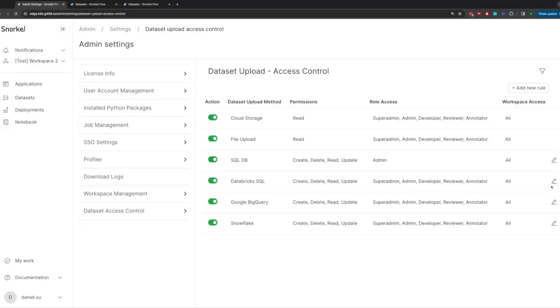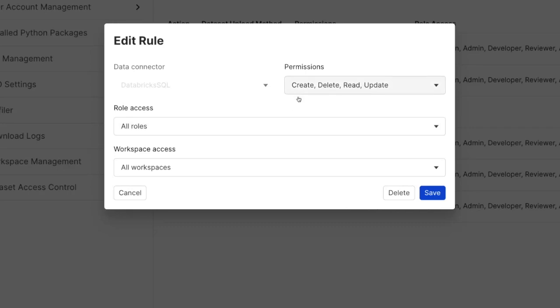So I'm going to show you an example for Databricks SQL, where in this case, what I'm going to say is for admins, they have the ability to not only access Databricks SQL, they have the ability to create and update existing configs. Whereas for all other roles, they only have the ability to view existing configs and use them, but they can't actually edit them. So let's go in.